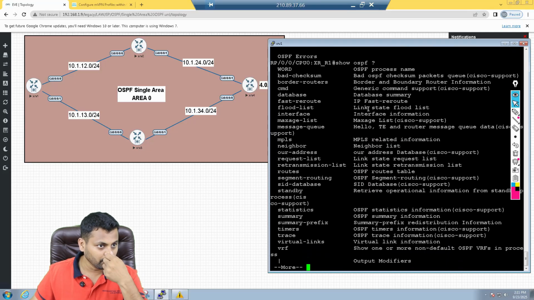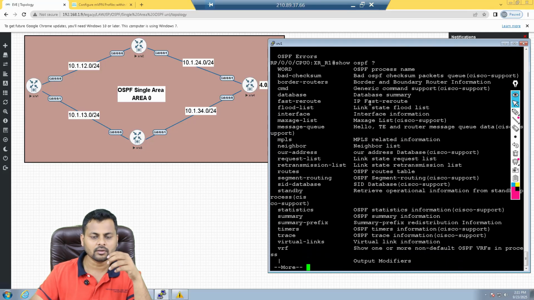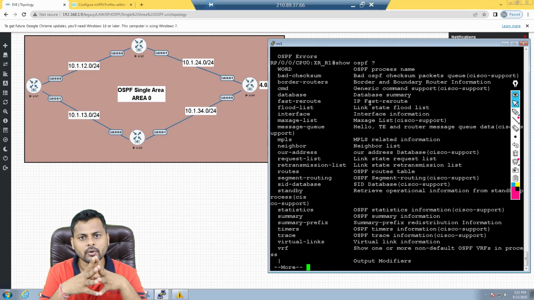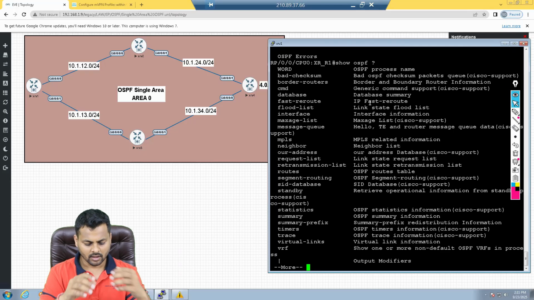The most important part is that you can also take the show tech for the OSPF protocol to gather more and more information. Normally, if something goes wrong with the OSPF protocol, you can take the show tech for OSPF and gather more information, and then further you can troubleshoot as well. One more thing I want to discuss here.